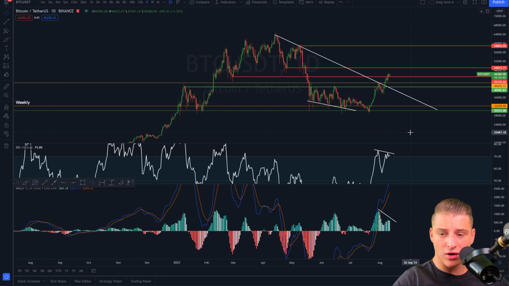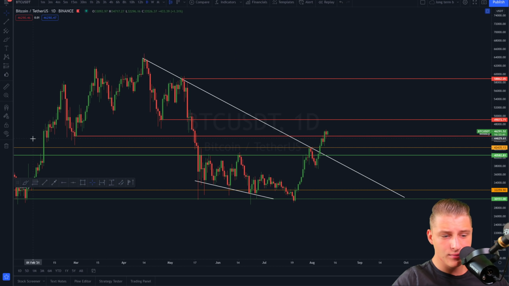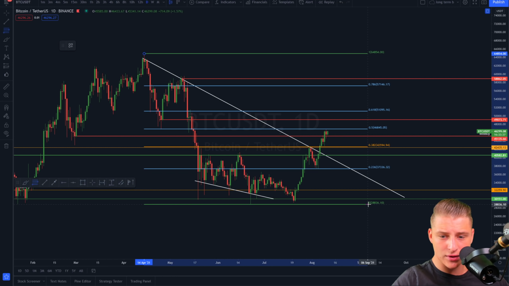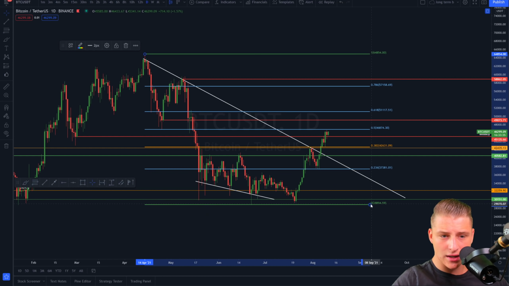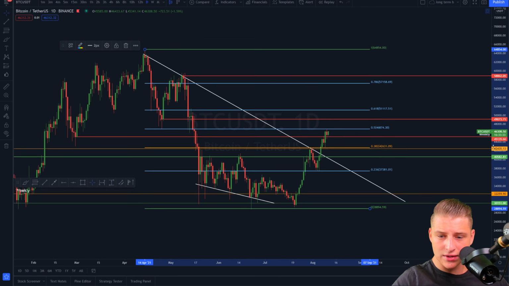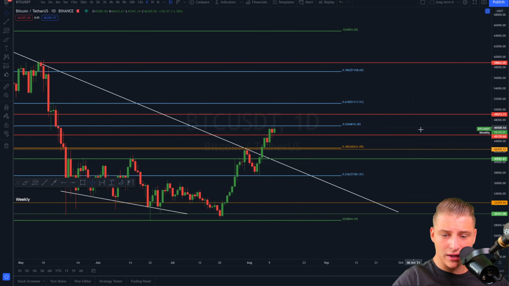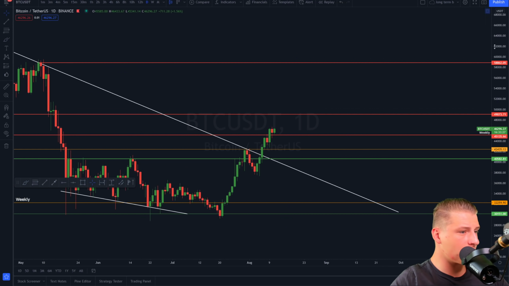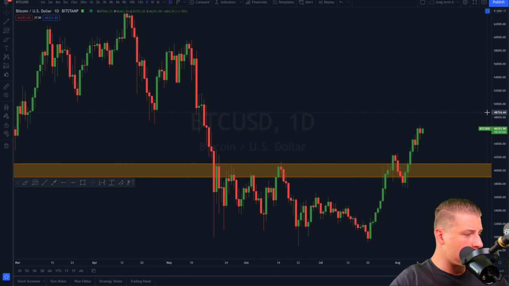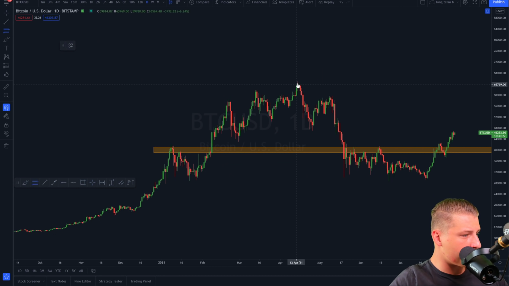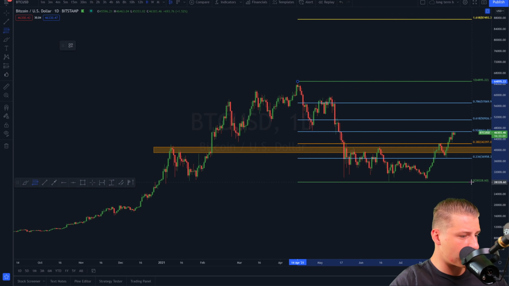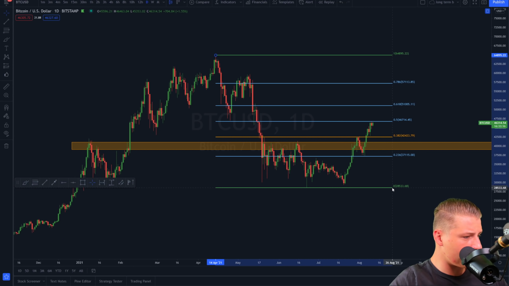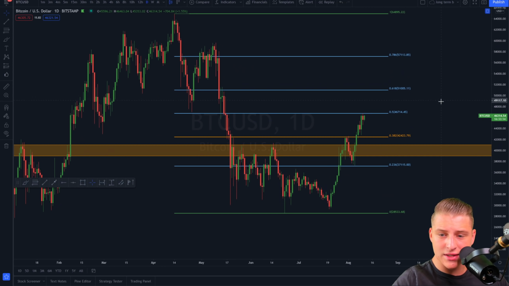As well, of course, like you already know here on this chart, if we're enabling the Fibonacci from the swing high towards the swing low, you can see clearly that we have been running in towards, let me get a different chart right now in front of me, since this chart is a little bit chaotic. Let me go to a clear chart. So you can see over here, if I'm setting up a Fibonacci from the swing high towards the swing low, you can clearly see right now we have been running in towards the 0.5 resistance here of the Fibonacci.